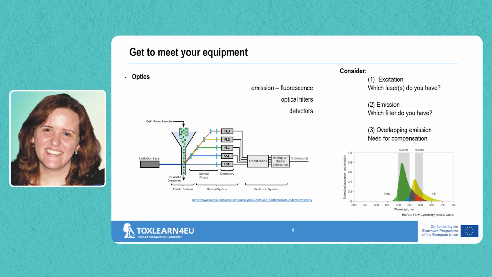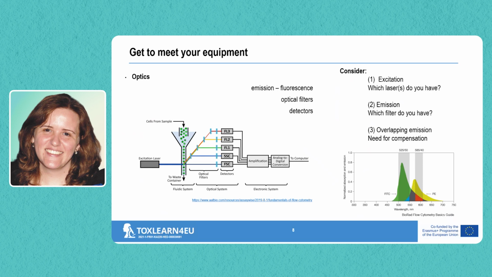This is the emission spectra of two different fluorochromes that are often used together, FITC and PE. You can see that if you use the second one, the 585/40 nanometer filter, you will be looking at PE, but you also have a high amount of FITC still emitting at that wavelength. This means that you need to consider this when you implement the method, and you will have to compensate for channels.